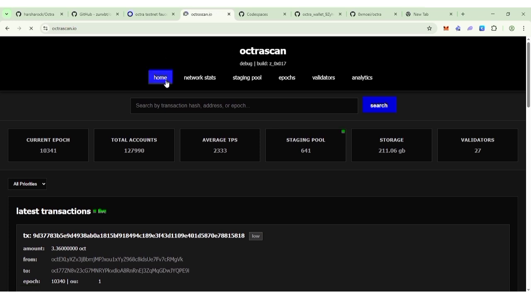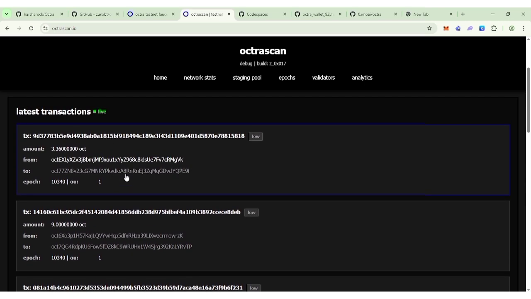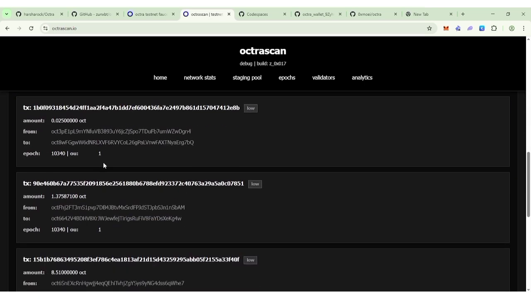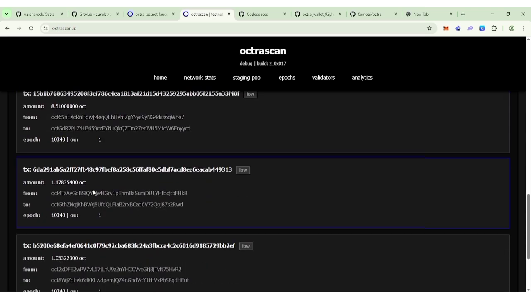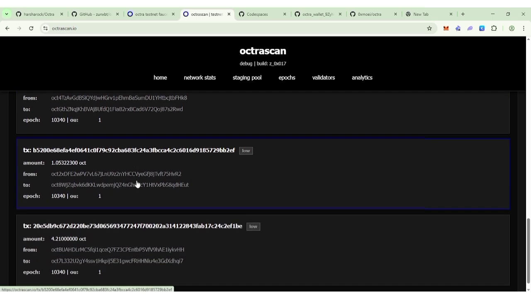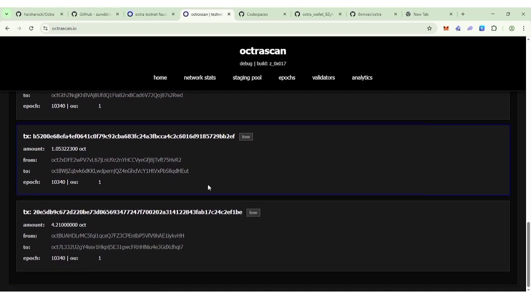So you click on home, it's going to take you to testnet. Then you're going to get some address here for you to interact with, as you can see on the screen. You can interact with any of these address. Just make sure to perform some transaction. Don't be stingy with it. Make sure to perform some transaction so that at the end of this campaign they might reward you. Well, if there's going to be any additional task, I'm going to inform you guys.